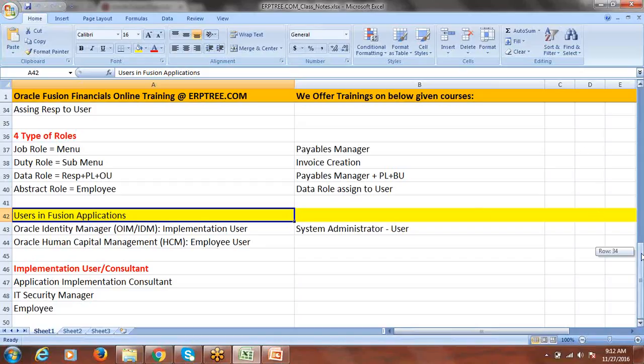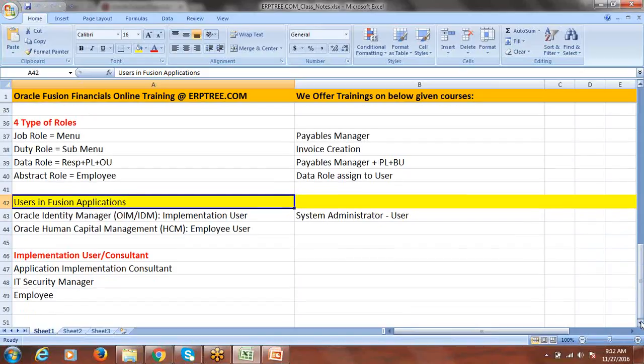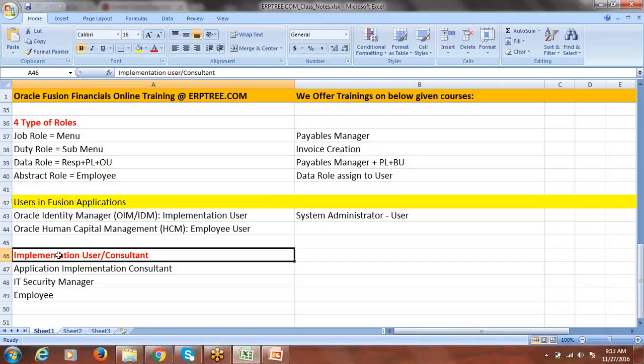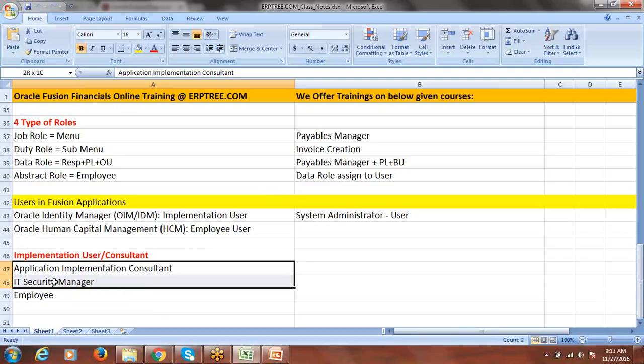From a financials point of view, the only difference is with supplier site creation, where an employee user can create a site and an implementation user cannot. And if you are going to create the implementation user, what roles do you have to assign? These two would be the basic roles.